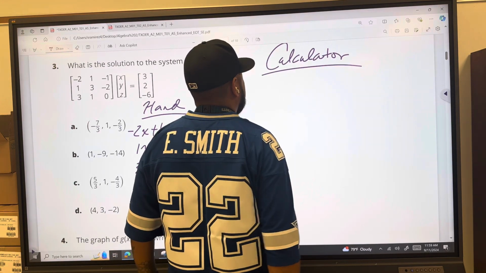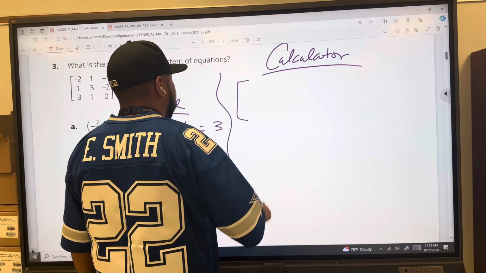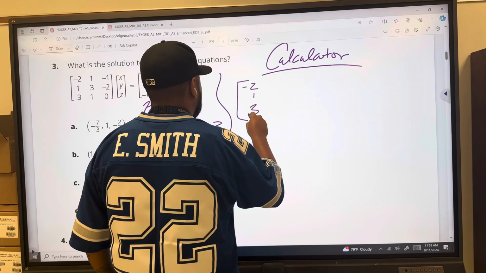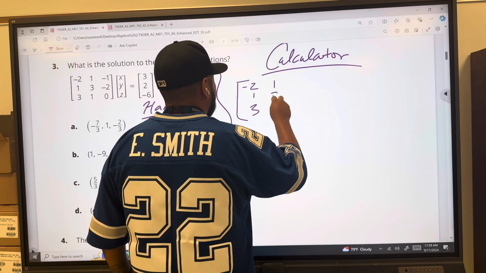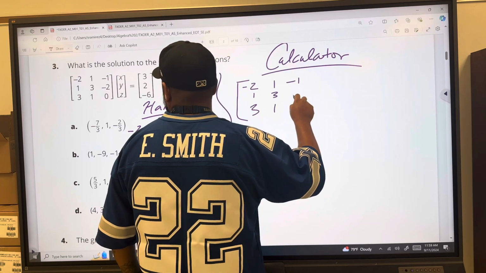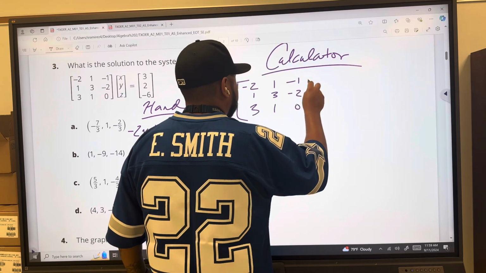We're doing the matrices. Don't forget, I'm gonna just rewrite this. So if you wanna fast forward, you can. Make sure you have your calculator on hand. Make sure it's reset while I finish writing this.